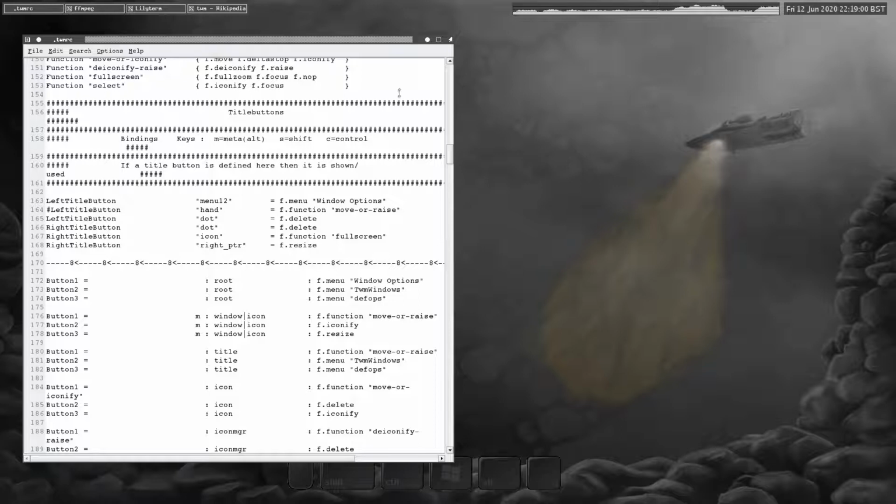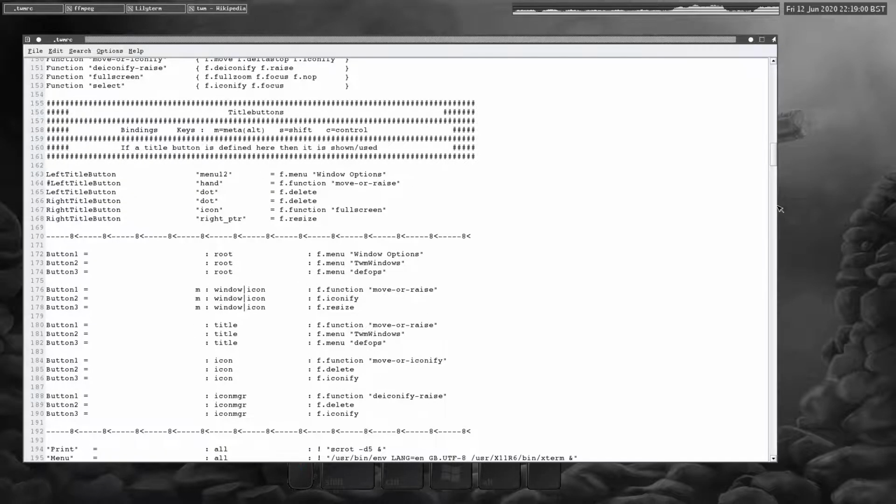Now that's in the title bar, but you've also got it here. Okay, so you've got resize here. Now if I click this, click, it stops.